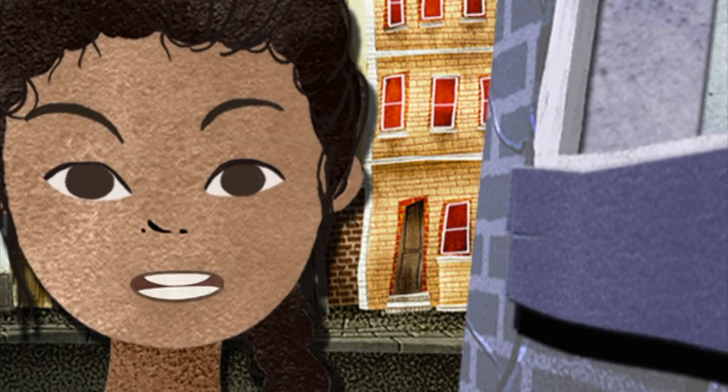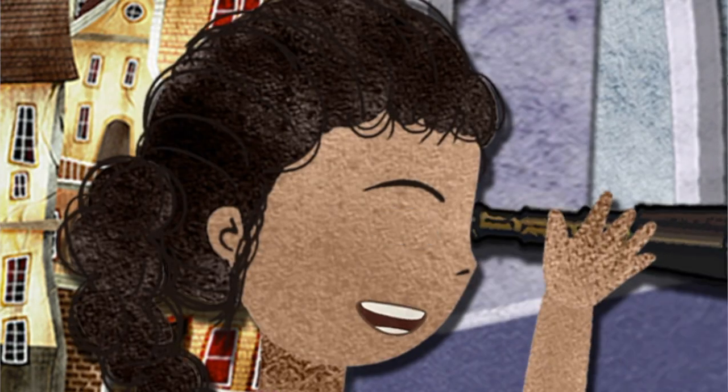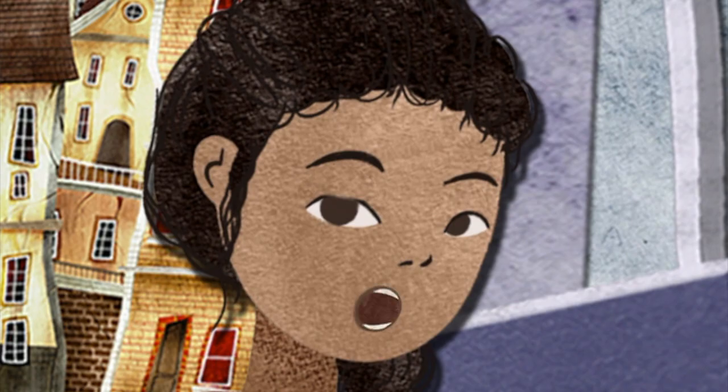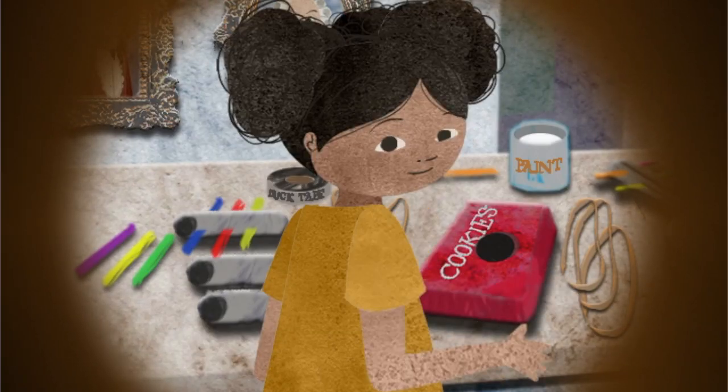This is no time for idle chit-chat. We are on a very important mission. You see there? That is my little sister, Lena. She may look sweet, but don't let that fool you. When she gets mad, she's a velociraptor.